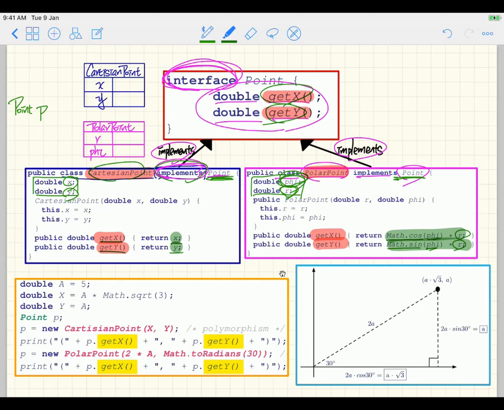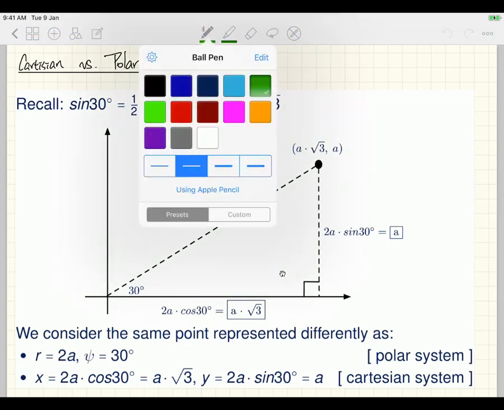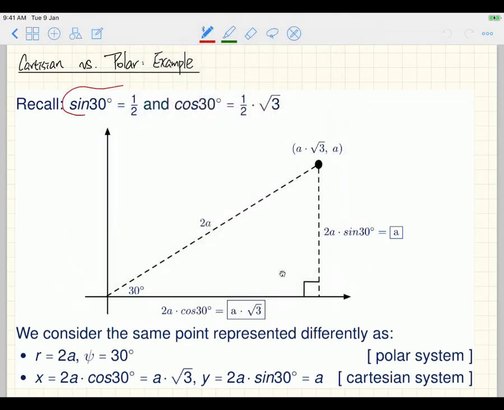Now, what I would do is, I will use some example to show you how polymorphism and then dynamic binding will work. Okay? Now, let's do a little bit math. Okay? Not too heavy, just a little bit. Okay? First of all, can we just take it for granted? Sine 30 degree is 1 over 2. Okay? And cosine 30 degree is this number over here. Okay? If you don't know why, look it up. I'm not going to bother you with that. Just take it for granted.